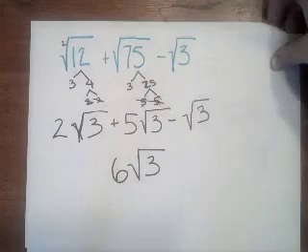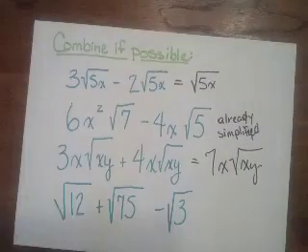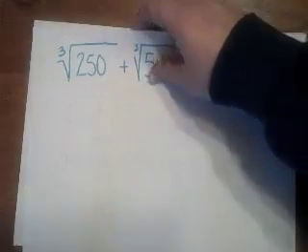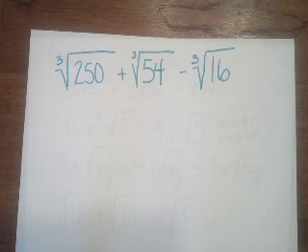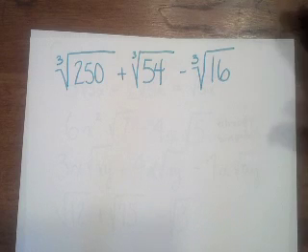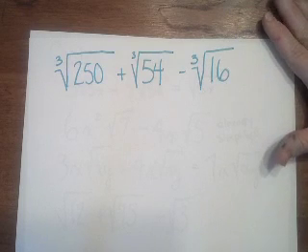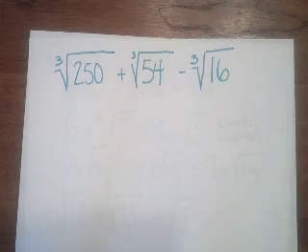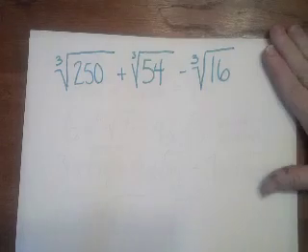Let's look at another one like that, just to make sure we've got the hang of it. We have the cube root this time of 250 plus the cube root of 54 minus the cube root of 16. Now the thing that's telling me that I need to probably do something here is that these are all cube roots. So that gives me a hint that maybe I should try simplifying first. So I'm going to do that, and I'm going to try it the same way I did last time with the factor trees. Although if you see the cube root here and you know what it is, you can do it that way as well. Either way works.